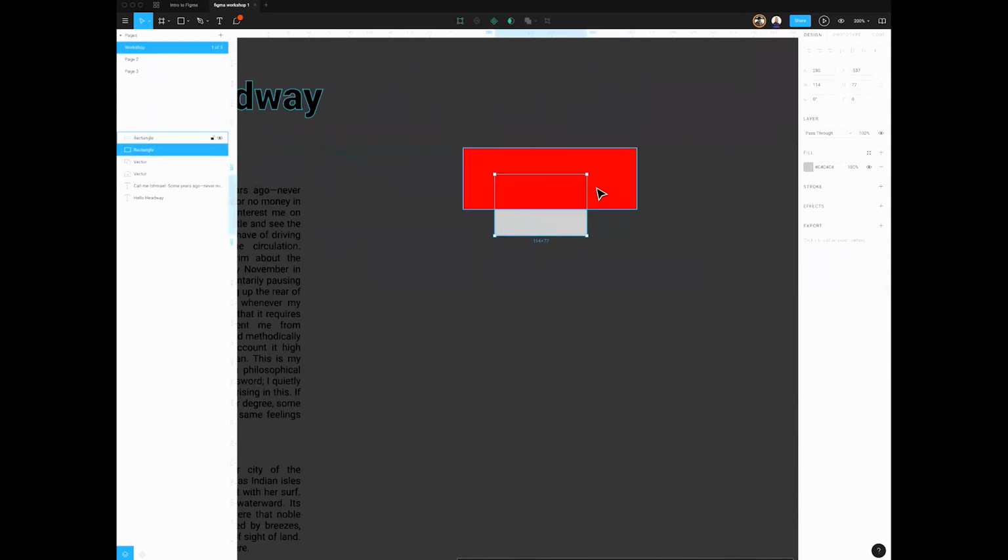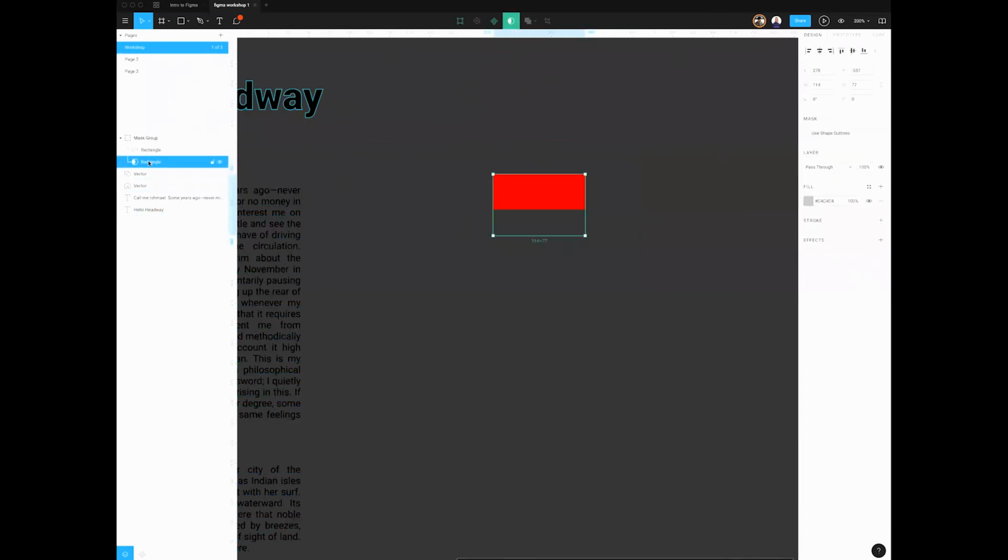If you're ever doing any sort of masking of an image or anything like that, your mask does need to be below. Masking is really taking a shape and saying these are the boundaries I want. Everything above it is going to be clipped on the outside of these boundaries. So if I have my rectangle below and my rectangle above selected and I hit use as mask, you'll see the rectangle below is used as the mask, and the color above it is being masked out by the rectangle.